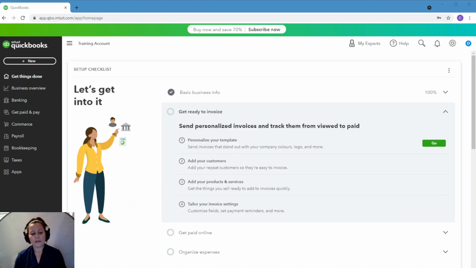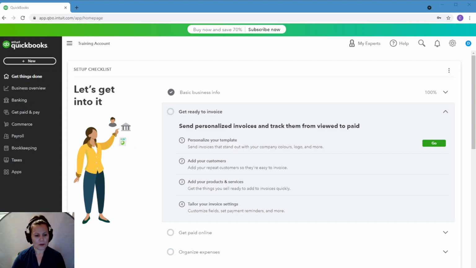Whatever it is, if you're a construction company, maybe you're an engineering company, or you are a marketing company and you have a large project, whatever company you have that needs to break down large projects into smaller invoices, that's what we're going to talk about today. All right, let's go straight to work.